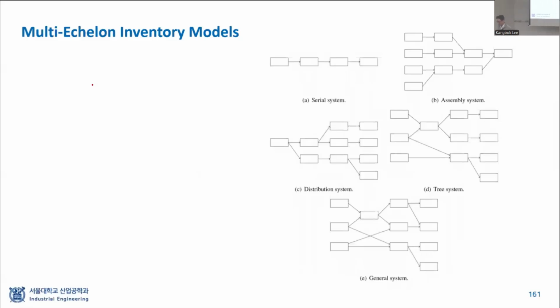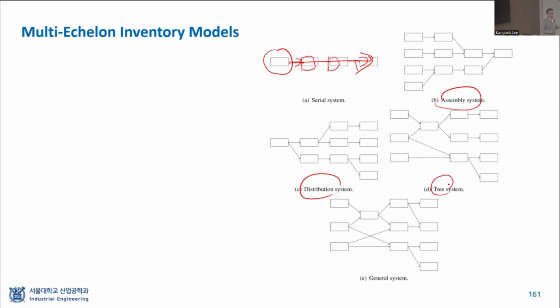For the remaining time, we have some progress in our multi-echelon supply chain as well. So maybe I can finish it within 5 minutes. Our supply chain is not a single company. It's a combination of many different companies, either in a serial way, assembly, distribution, or tree, or any general form. So it's quite complicated, and it's getting worse because sometimes we don't know what the other company is doing. Even if we know exactly what the other company is doing, that's still a challenging problem because you need to incorporate the other company's decision in your decision.